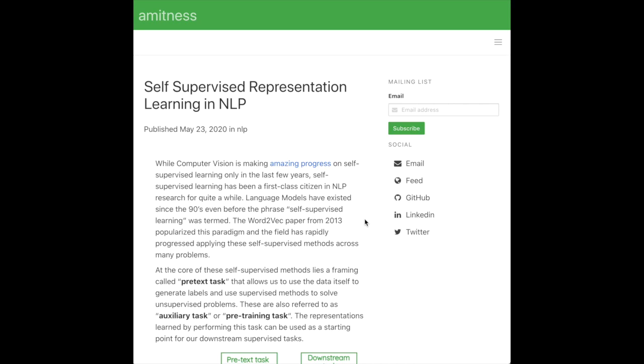Amitness has published another visual illustration of concepts in deep learning, this time tackling self-supervised learning in NLP.